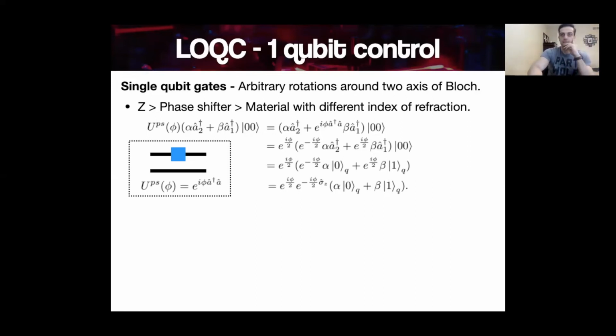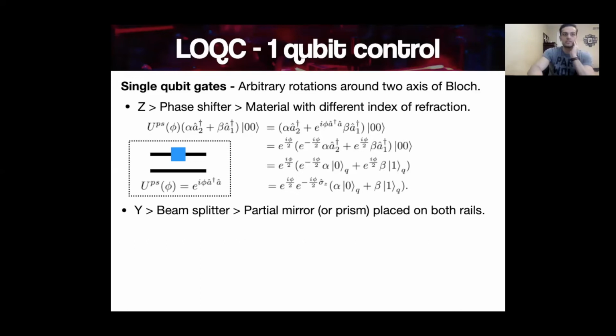Pulling out operators can sometimes be tricky because you need to go back the other way and check that the operation actually gives you what you originally had. But if we look at what we have at the end here, we have this global phase that's being applied. It's fine as long as we keep track of global phases. If it was only a 1 qubit experiment, we wouldn't even need to do that. But we know how much the global phase is because it's this parameter here that we control. And we can see here that we've applied a Pauli Z gate, and the degree to which we've applied this Z rotation will depend on the phi.